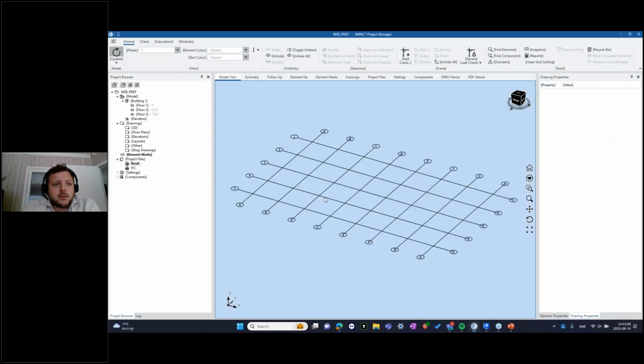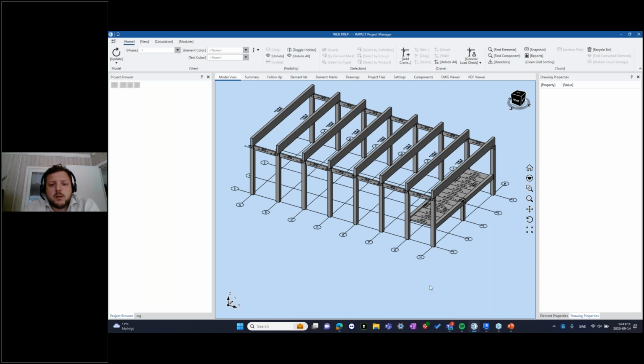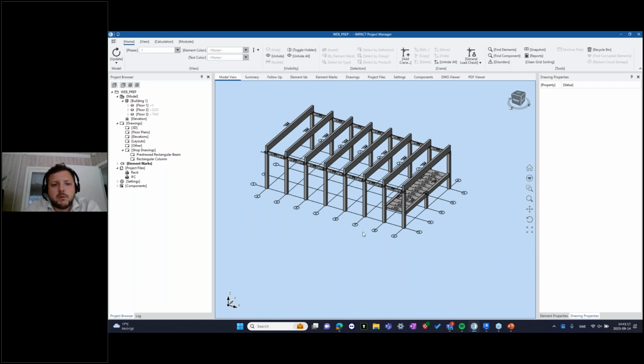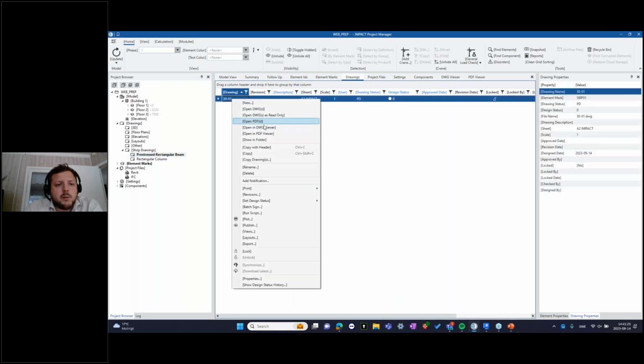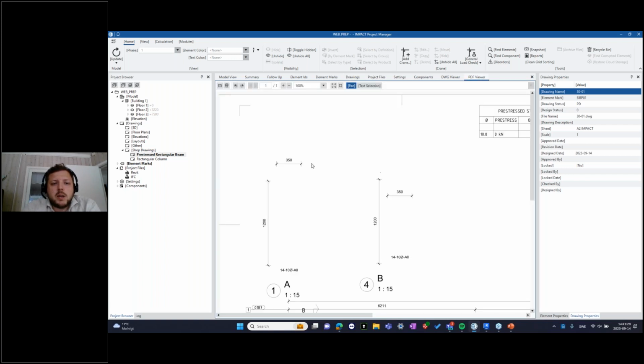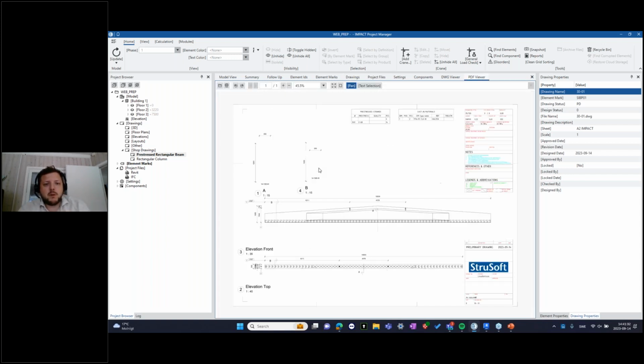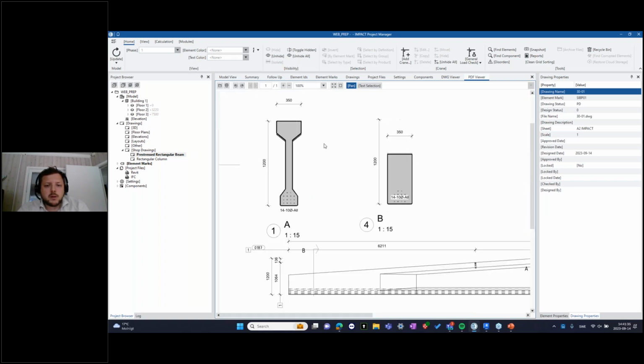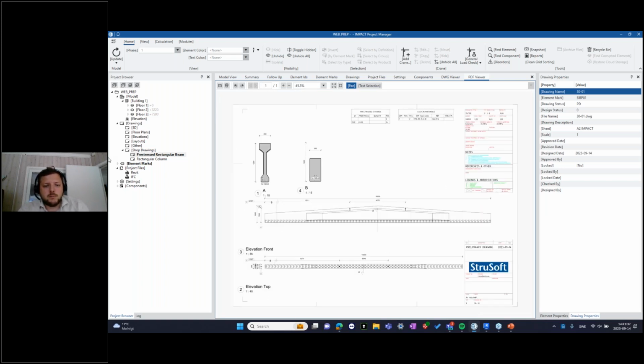And if we go here to the model, we see that it shows the model according to what we have designed. And we see that we also have some drawings. If I go to rectangular beams, I cannot open the DWGs because I don't have any, but I can do the PDF. So I have my PDF viewer here, and the resolution is a little bit strange on my screen.